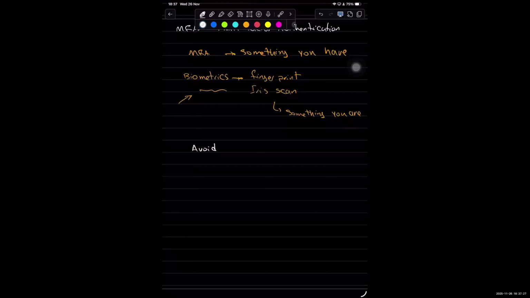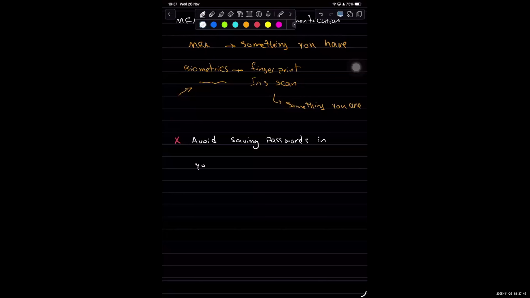Avoid what? Avoid saving passwords in your browser.